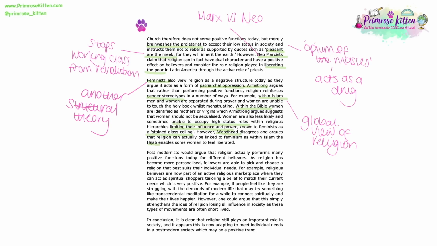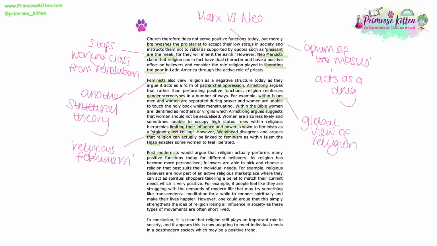I also, though, in my evaluation here, just like with my Marxism, do that higher end evaluation where I'm using one feminist argument to evaluate another feminist argument. So Woodhead actually disagrees with Armstrong, as in some cases Woodhead views religion as a form of religious feminism. The hijab is a great example of that, where Woodhead highlights that for some Muslim women, the hijab is a powerful tool. It's certainly not something that makes them feel oppressed.